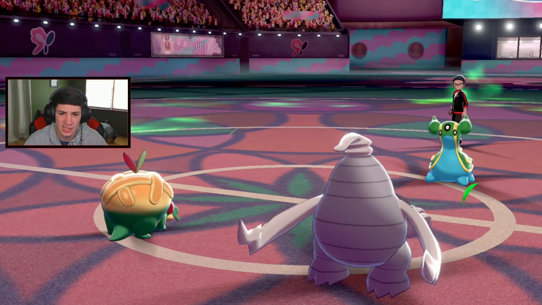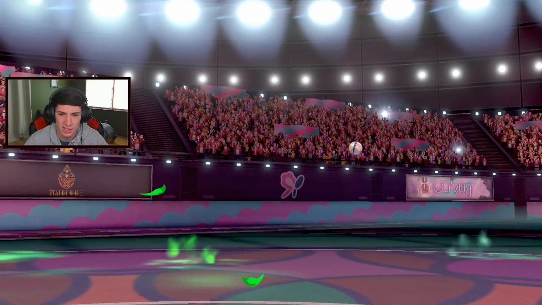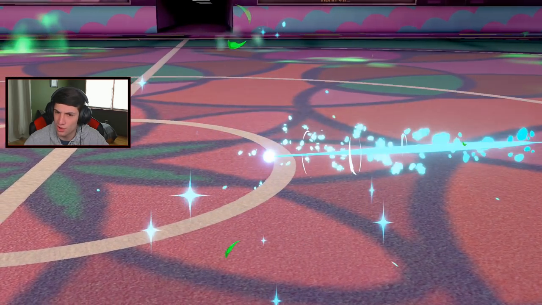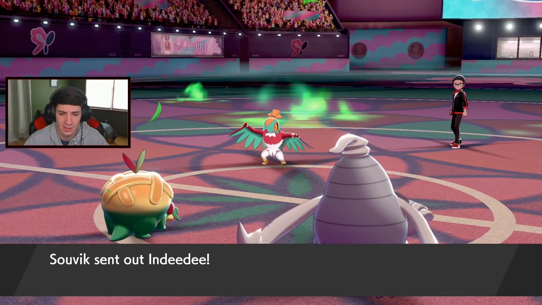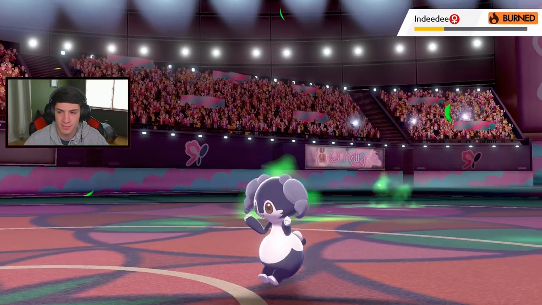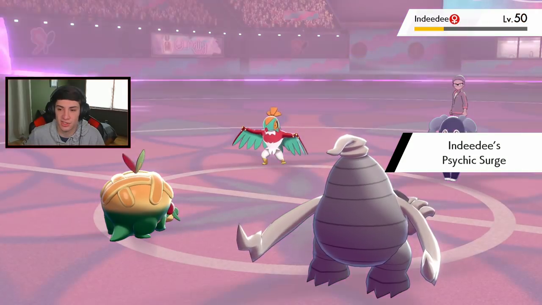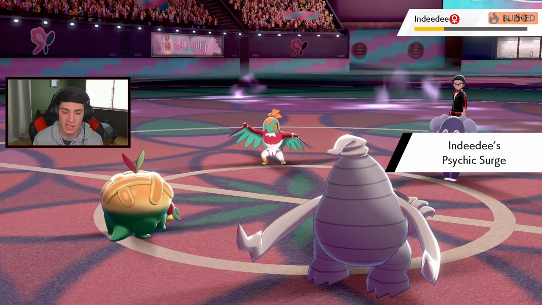That's cool. Is he gonna go back into Hawlucha? Yeah, okay, that's fine. So we don't get the burn on him. That's fine. I want him to proc my weak spot. And he's gonna withdraw that back into the Indeedee. Okay. That's fine by me. I'm cool with it. So we can take out the Indeedee here. He just wants the Psychic Surge again. That's really what I think he wanted.